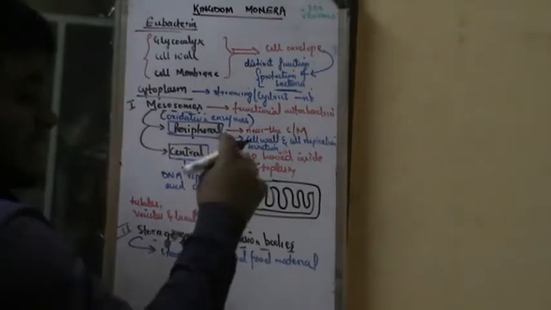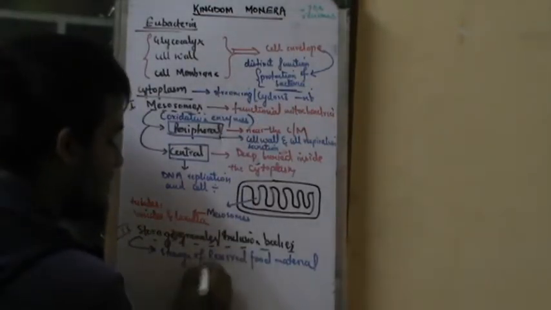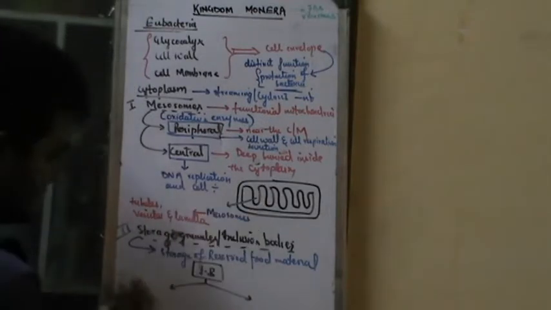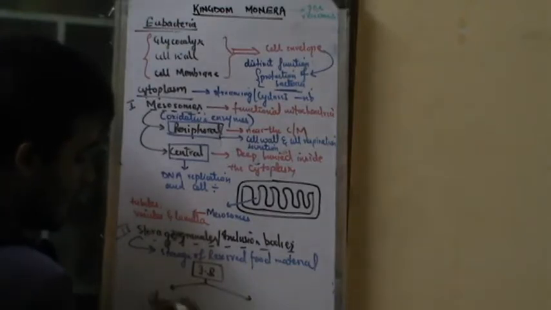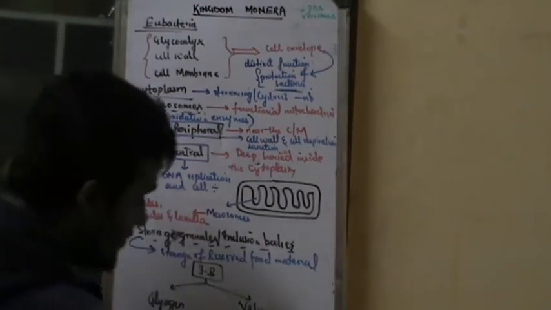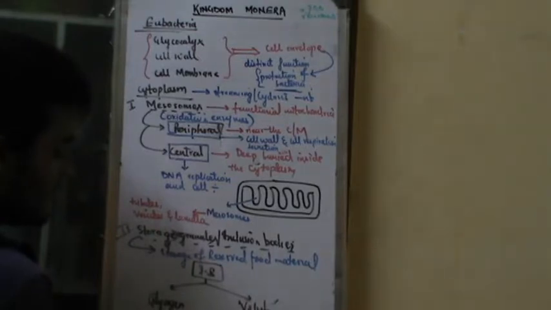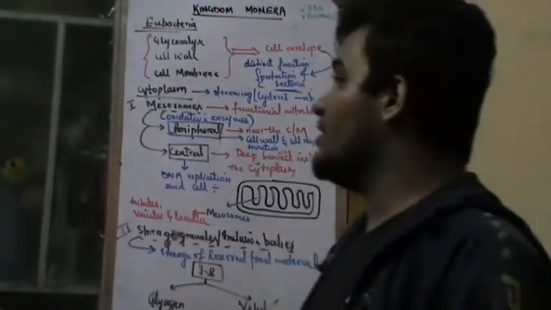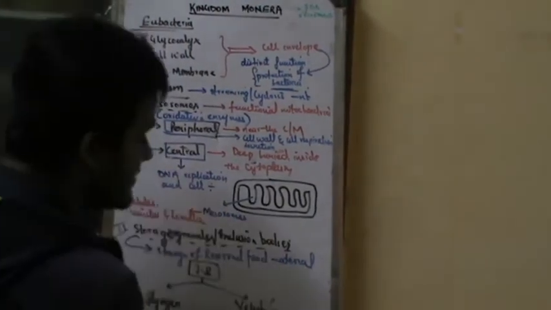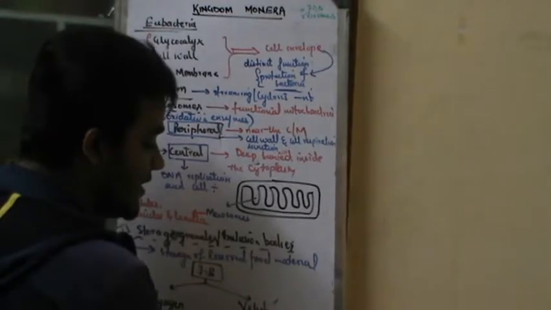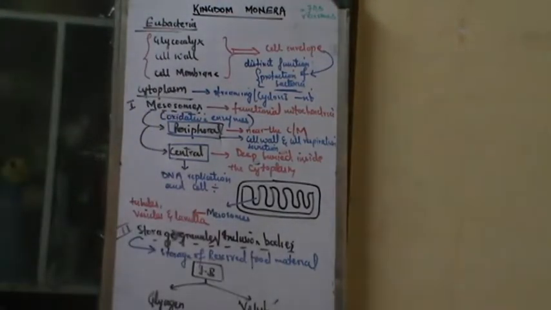For the storage of reserved food material, we use something called the inclusion body. Now, based on the type of food stored, inclusion bodies are of two types, right? One is glycogen granules. Another is volutin granules. Glycogen is a carbohydrate, so it stores carbohydrate. And volutin we call a metachromatic pigment. It's very important. Why? Because it is colored, and volutin, the metachromatic pigment, stores phosphate. It's important, right? It stores phosphate. So that's one thing. Then after that, in the cytoplasm, it has the nucleoid. I told you no true chromosome is present, right?